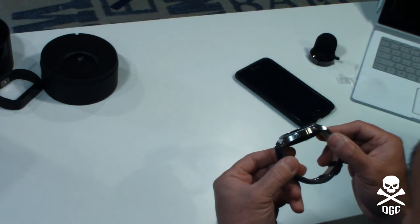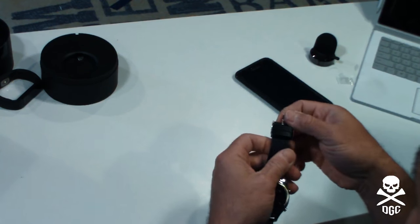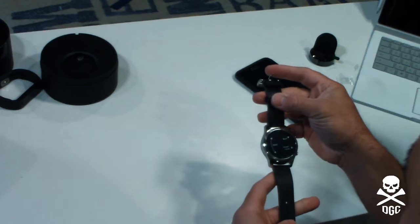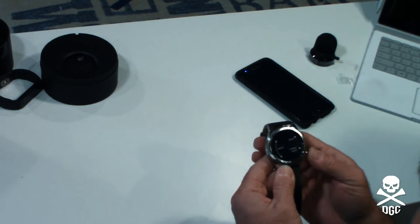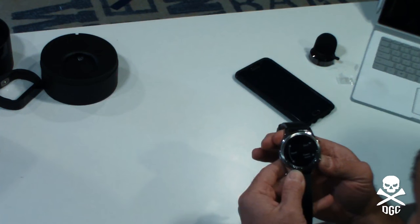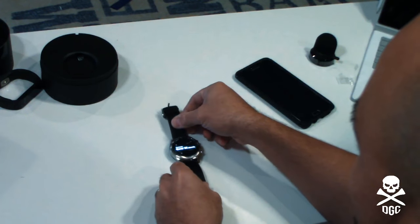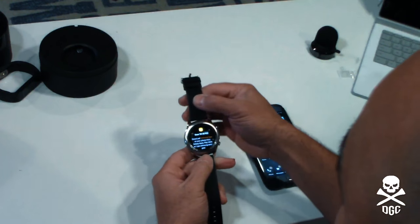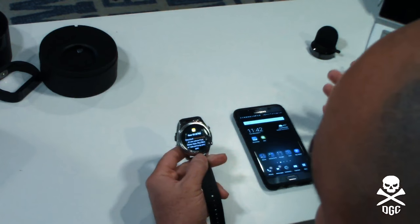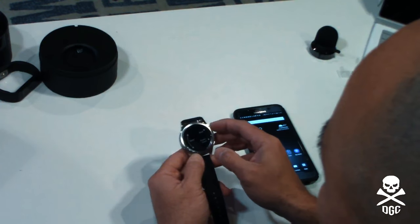It's got premium finishes. A couple of things of note here, and I'll turn it on, but the leather band is nice. You know, a standard leather band for a watch. Let me see, here's power. Read the instructions there. So let's power it up and see what happens. We'll give that a second to power up. All right, so it's asking me to download the Samsung Gear app, which I have from the Samsung Galaxy Apps Store or the Google Play Store.